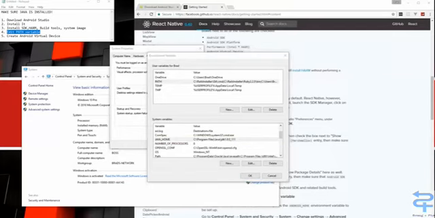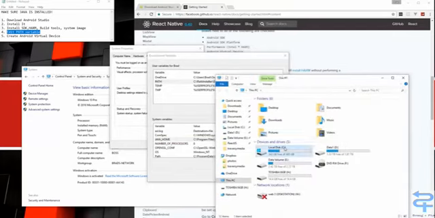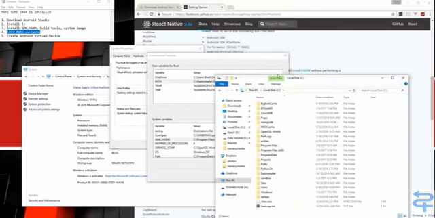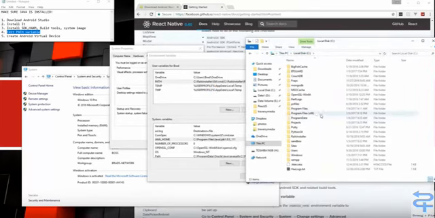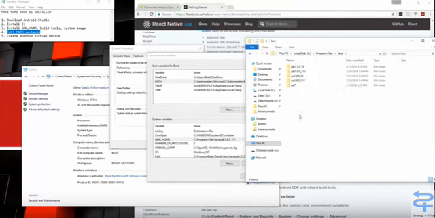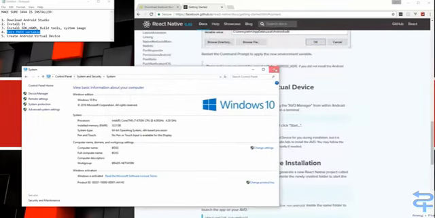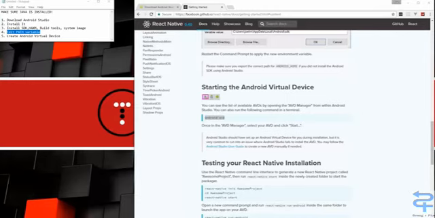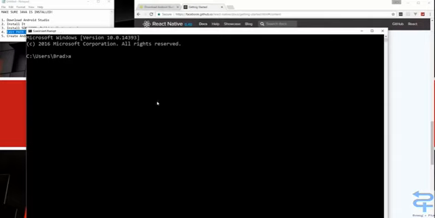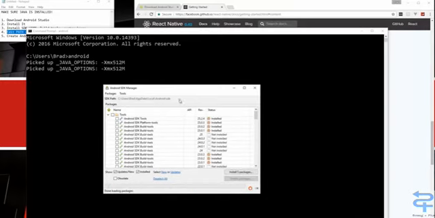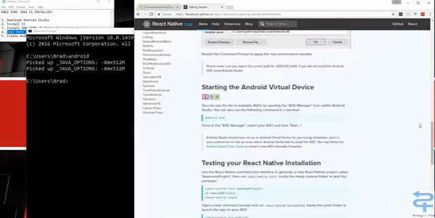If we look in my Program Files folder, I think I have a couple versions of Java, but let's see, Program Files and Java. Yeah, notice I have a bunch of folders here, but I'm using the JDK one. So let's close all these out, and I'm going to open up just a standard Windows command line, and let's see what happens if we say android. Okay, so that actually opens up the SDK Manager.